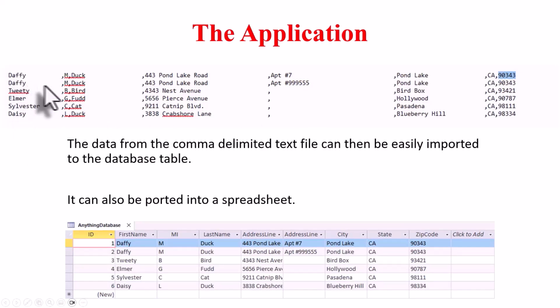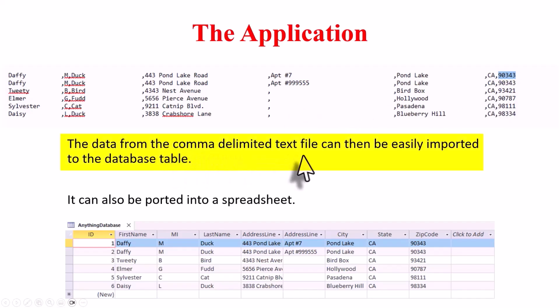If we actually take our data and expand it after we've collected some data here, this is the comma delimited file. You can see Daffy with a bunch of spaces and a comma. M, the middle initial. Duck has a bunch of spaces and a comma. So we can easily extract the name by just grabbing the field from 0 to a certain number of characters out. We know we have the entire first name field. Middle initial we know starts in this particular column, and it's only one long. The last name starts in this field and is so many characters long, and so on. So you can easily grab this stuff and bring it into the file.